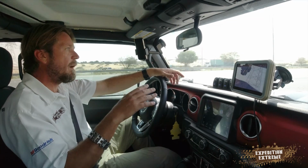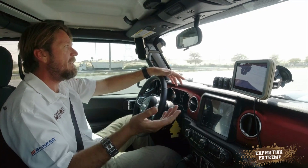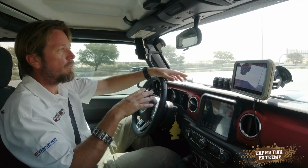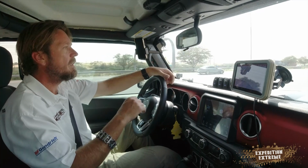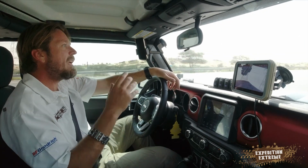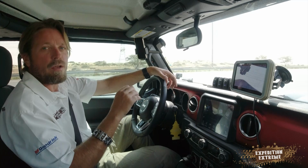Right, let's just discuss a couple of the formalities. Basically, yes, it's a Jeep. It drives like a Jeep. Obviously, this has the raised suspension, and the 37s are ridiculously huge, and you feel every undulation in the tar road because of the 13-inch width on these 37s. So we can't really talk about the drive because, quite frankly, this has been modified. What we can talk about is what's going to make this a perfect overland vehicle.